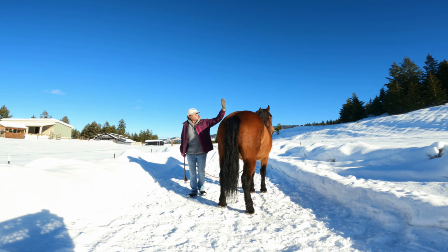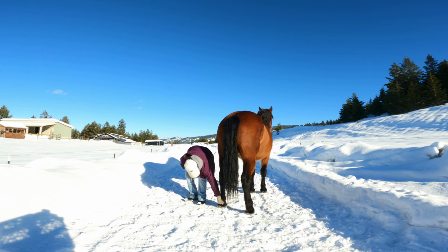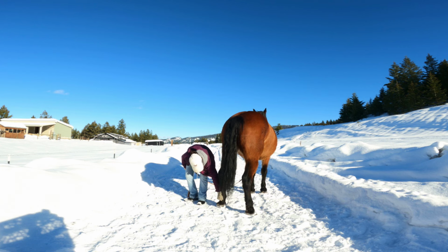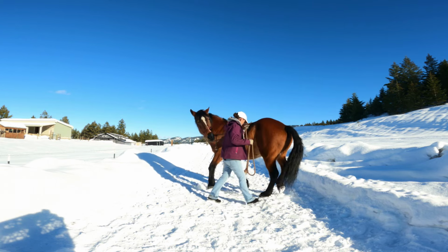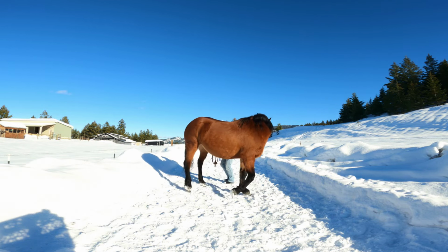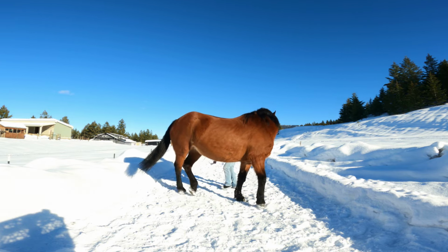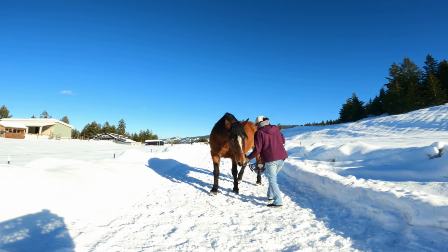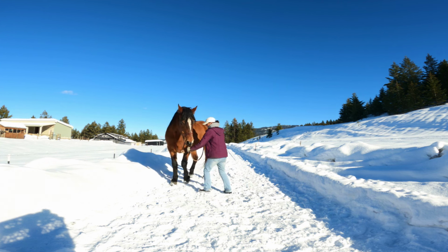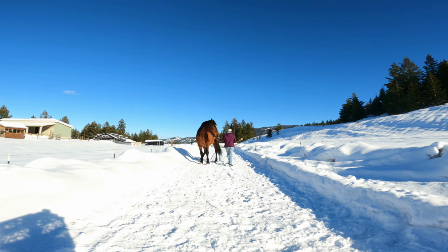Move your butt. So start from the top, let her know I'm coming, work my way down, grab her fetlock, one, two, three, there she goes. She slammed it down. Move your butt. I would like to be a little more assertive, but with the snow and ice, I don't want her slipping, so we'll just move around a little bit, back it up. Nope, she's being resistant right there. Back it up, there she goes. Back it up, move your butt. Move.